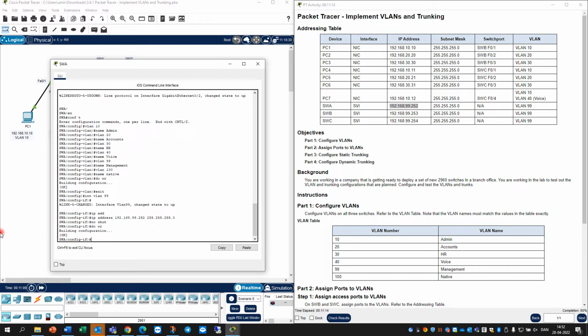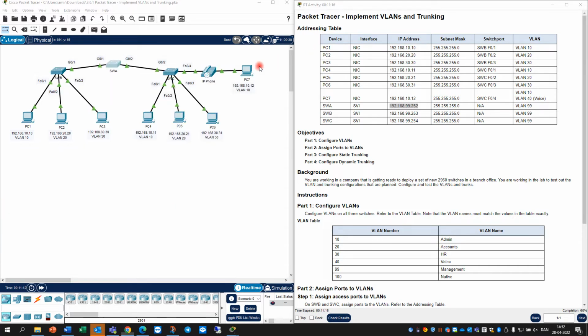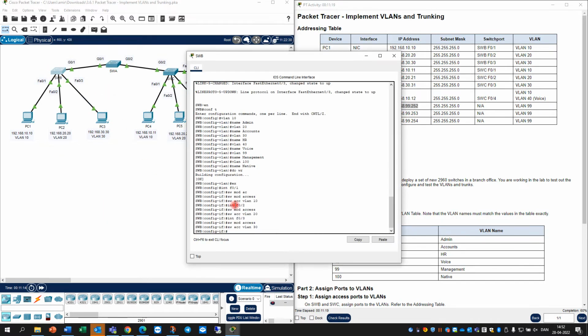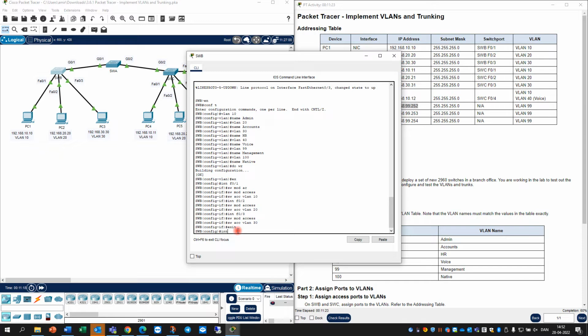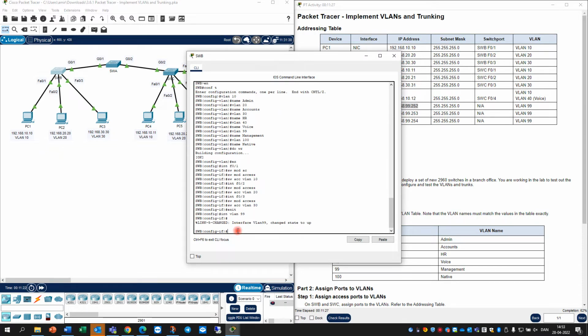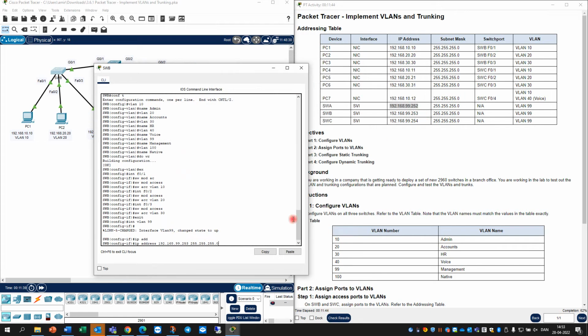It's the same for switch B. You should write interface VLAN 99 and it will be up, and the IP address should be this one from this table, with mask 255.255.255.0. Yes, it's right.